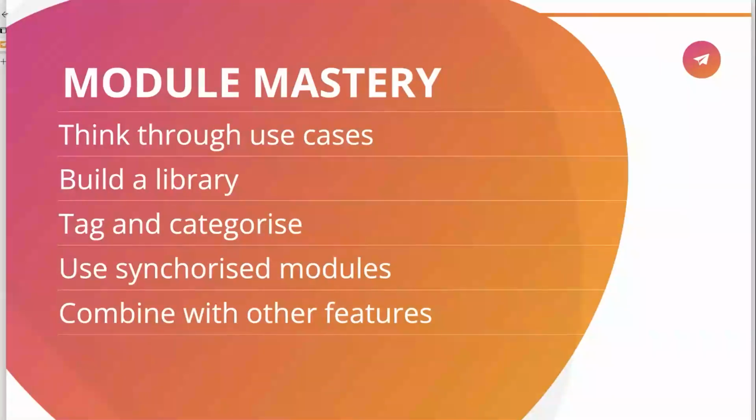Last but not least, think about combining modules with other features. As we saw with the example of the preference center, we're combining the module with getting people to update their preferences, with the single question surveys. We're combining it with things like the landing pages and the analytics. When you think through these use cases, modules are an element of becoming highly effective at using eShot for some really clever things.